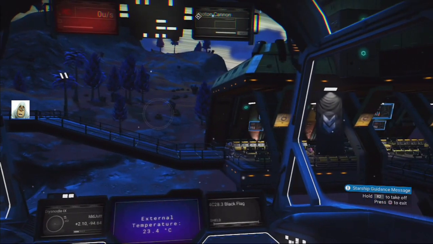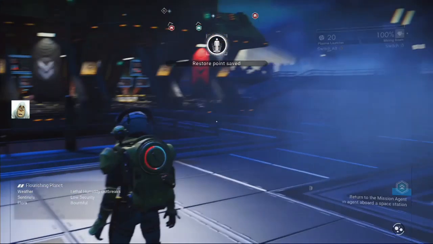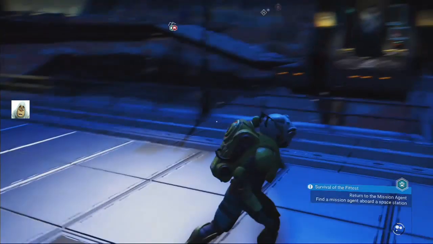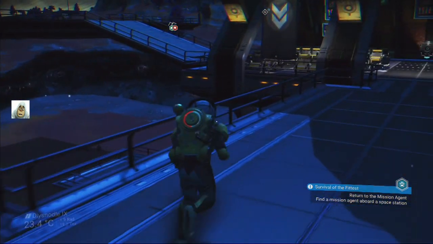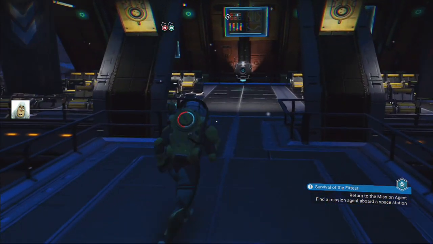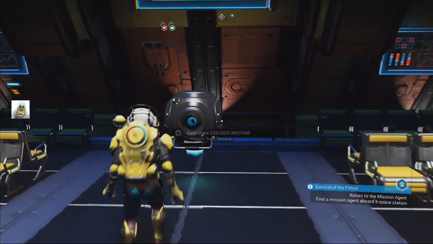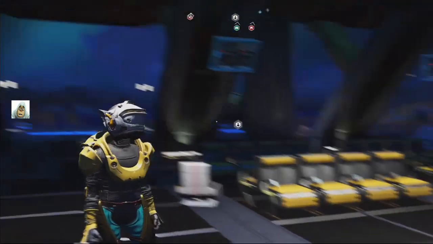Okay, welcome back again. This is No Man's Sky. We left on this... Wait a minute. Oh, he's gone. We left on this station. Not station. Trading post. I've sold all my gear.